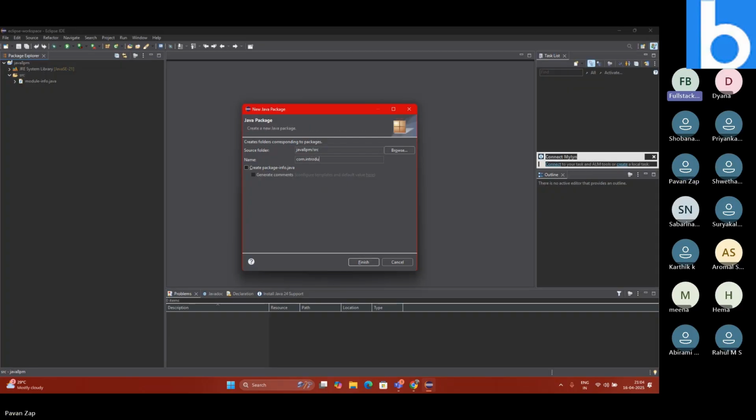First the introduction package, where we are just going to see the introduction of Java. Next we will move to the operations package, where we will see some operation classes. So name your package according to the class. Okay, introduction, and then click the finish button.